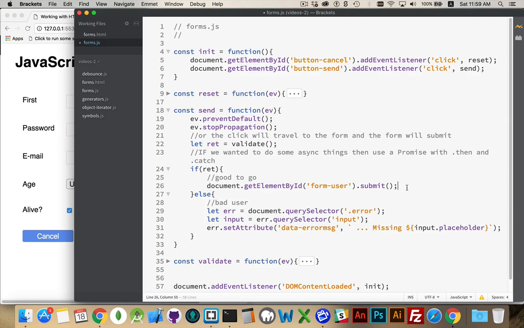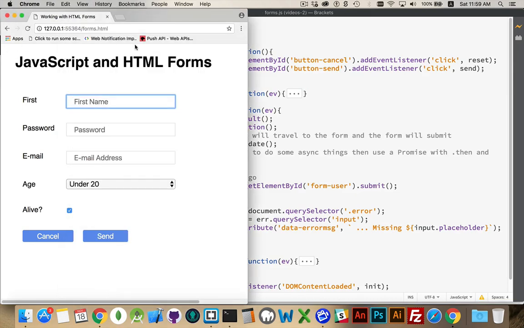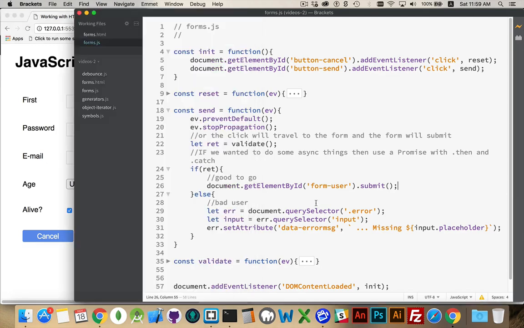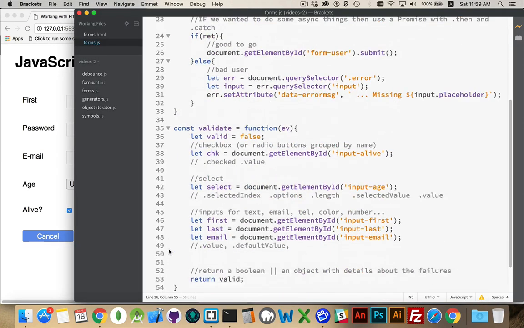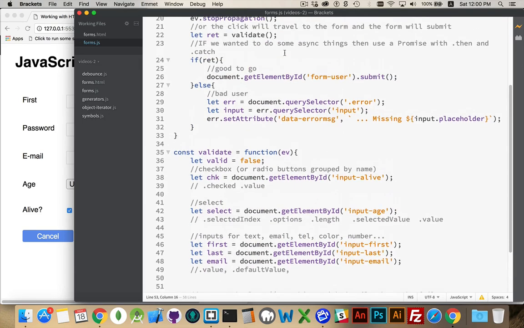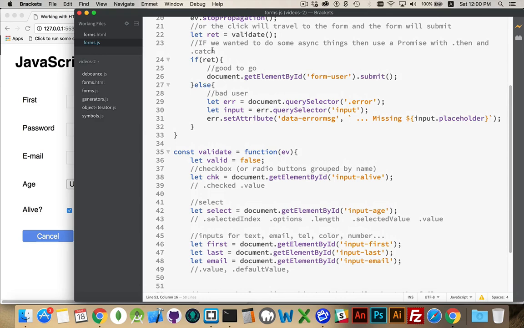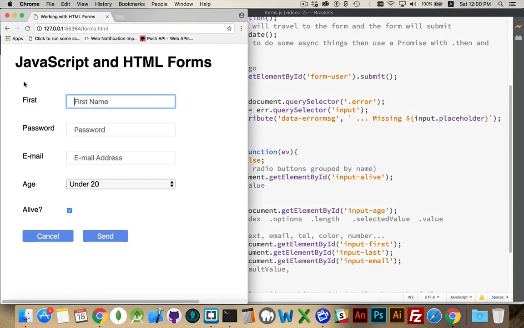This will actually submit the form to whatever the action is inside the form element. So we're just submitting to the same page right now. It's not actually going anywhere. But if I save this and I come back in here, you can see there's no pound sign up here. If I click send, oh, my validation that I have is running, and it's putting an error message inside here. But if it did come back with a good to go, so at the bottom of this function, I'm just going to say return true. So I'm calling validate. Doesn't matter what this is doing, it's just going to return true always, which means this is going to run and submit my form.